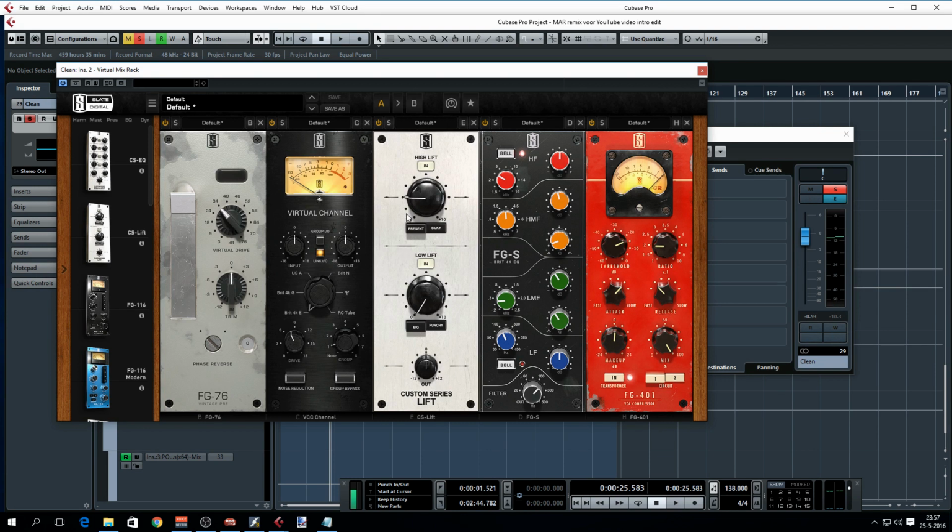I'm also doing some lift here, just adding some highs to add even more sparkle. We can also A/B this one. I'll turn it off and on for you as we play the track. So as you can hear, it really adds presence to the tracks. I love this on guitars and I highly recommend trying it out on guitars. Clean guitars, but also distorted guitars. It just works great.